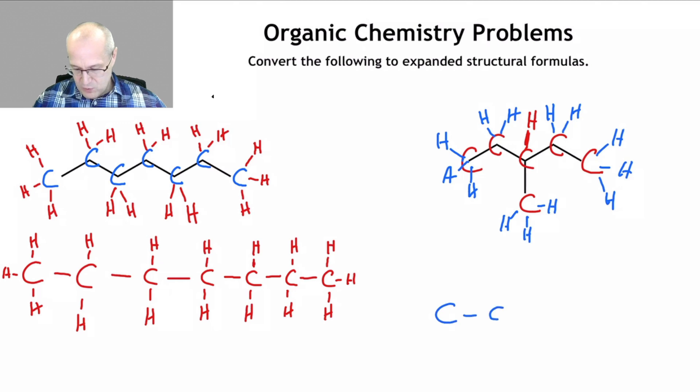One, two, three, four, and five. And on carbon three, there's a CH3. And as you can see, just with these few carbons and hydrogens, things are already getting difficult to draw and difficult to read on your end. Okay. So that's how you convert that one to the expanded formula.